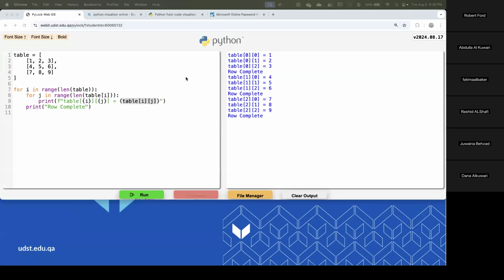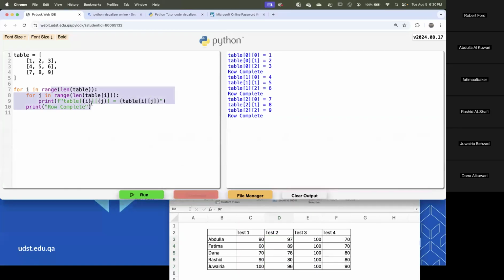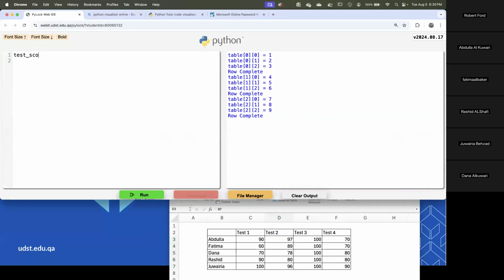So what I want to do, however, is pull up this information one extra time. Okay, here we go. Test scores. Let me put this data back in. 90, 97, 170, 60, 89, 170. And I'm going to go just one more row, and the rest of you, sorry, you'll be left out. Okay, here you go. Test scores, done.